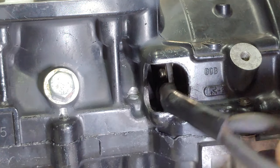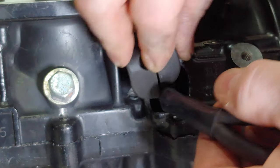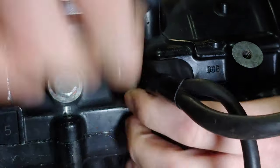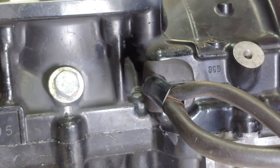All right, so once you get the stator in there, you can go ahead and put your plug back in. I went ahead and cleaned mine up. I kind of like them clean. I haven't cleaned the wires up too, so it's not perfect, but you know, I kind of like it. It's a part, may as well wipe it down.